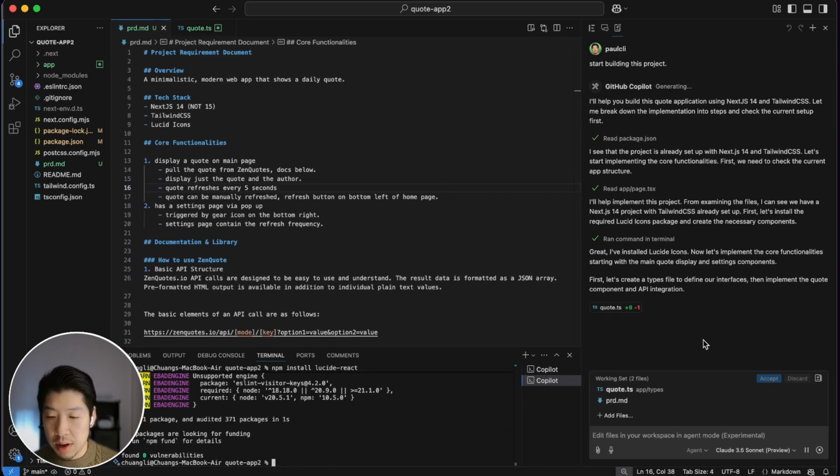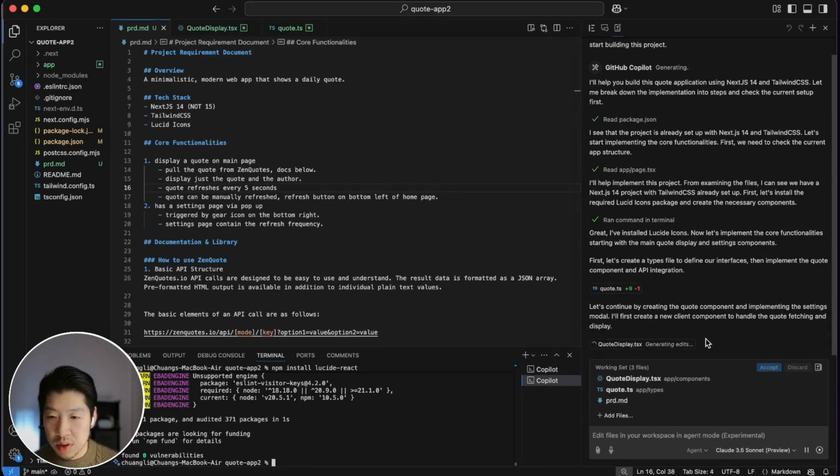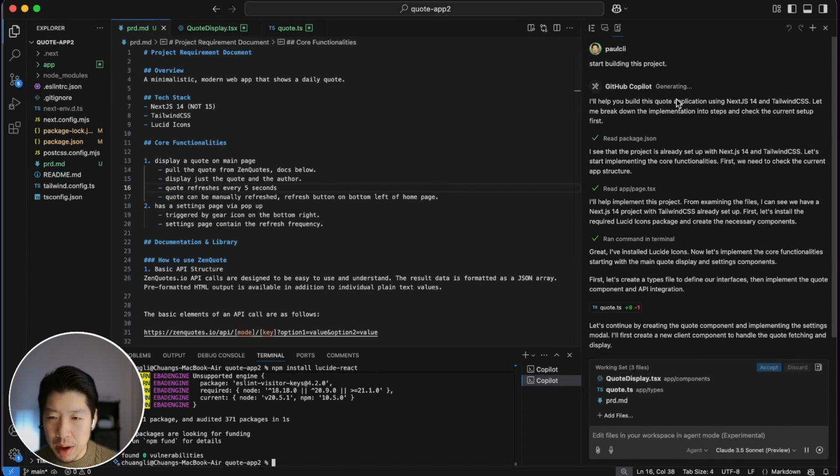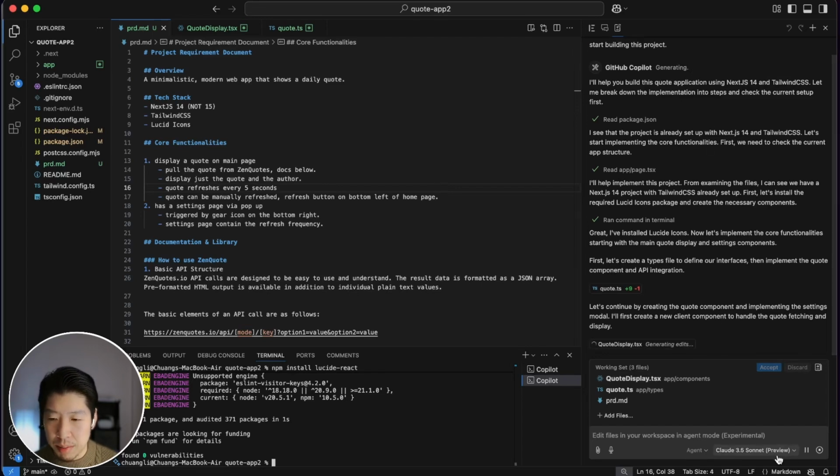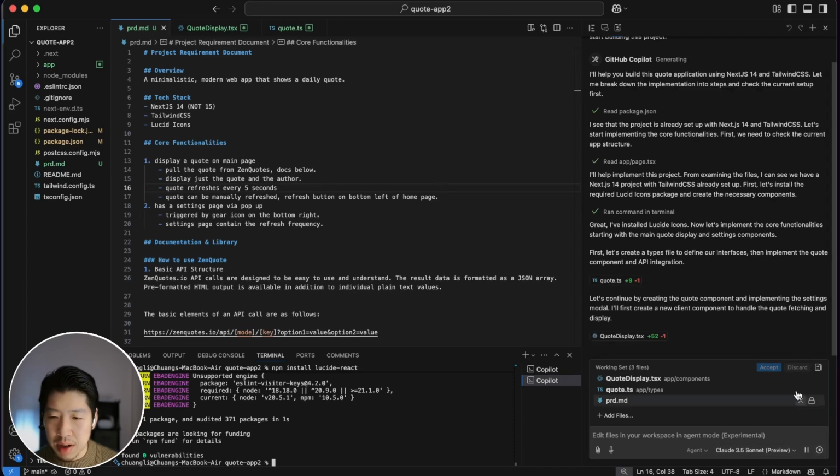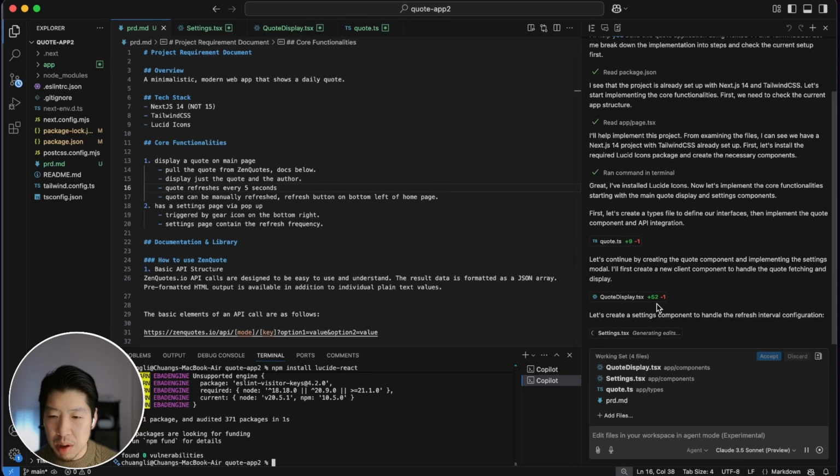So one thing I've noticed about GitHub Copilot agent is that it's not very obvious that it's making progress. All the way on top, it says generating, and here in the bottom, it has the pause or the stop icon. But other than that, for example, right now, I don't really know that it's still actually working. Sometimes this could take quite a while, so I think there could be some UX improvement here.